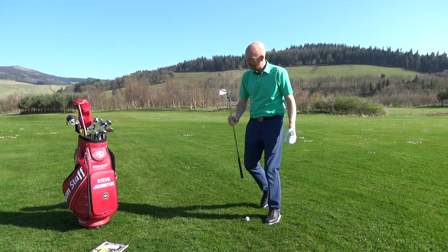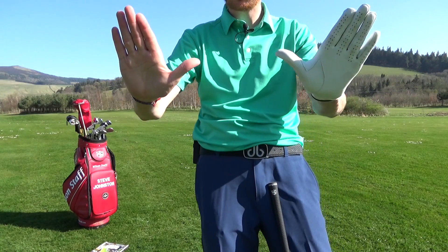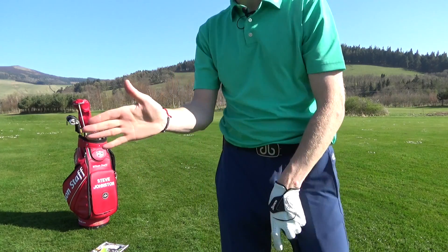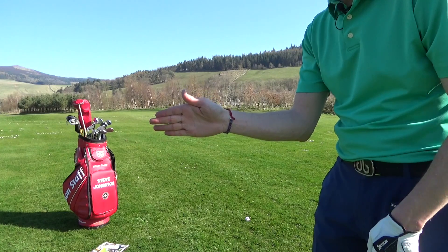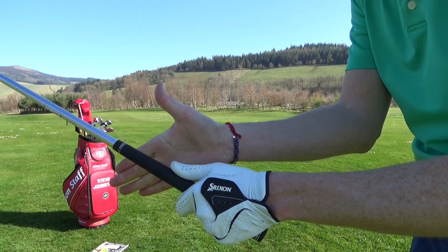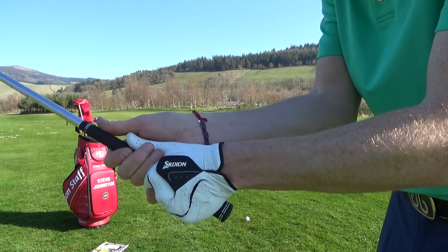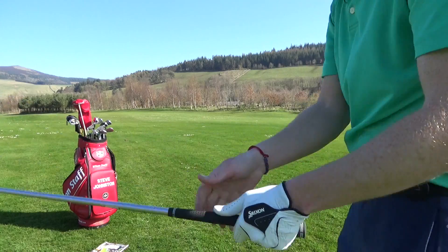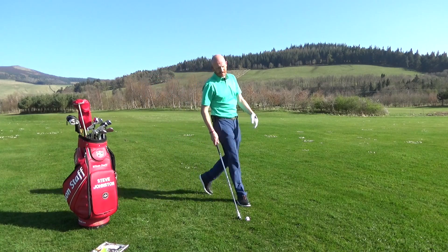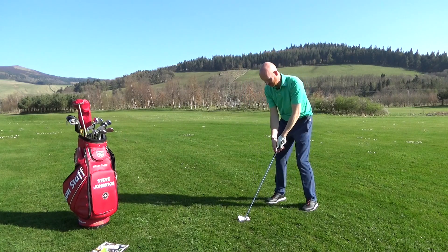I've got a six iron here. Get yourself in a position where you put your hands out with your thumbs spread as far as you can, then pull them in and take your grip from there. So my thumbs are up here — I just pull them down and then grip the club. I've got short thumbs as opposed to having long thumbs with the thumb going way down. I want the thumbs to be short on both hands, pulled back in and nice and short, so your hands are closer together and working more as a unit.